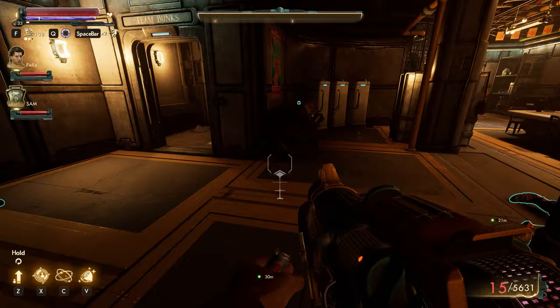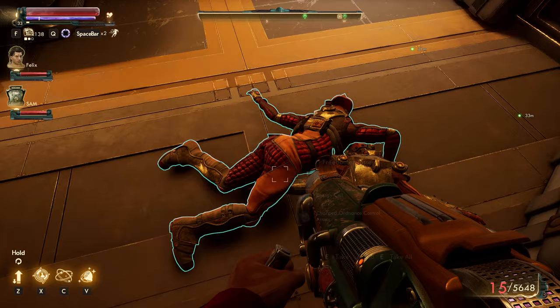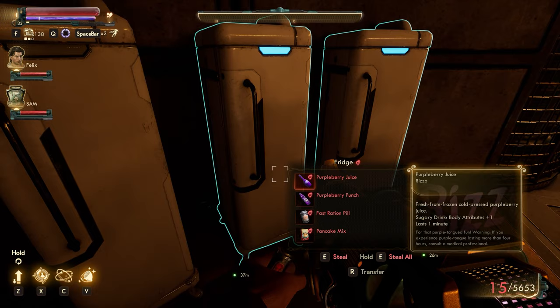Tamed candid. Yeah, that thing's dead. These guys are dead. Big cartridges. Galley keycard. Hey, we got the galley keycard after we already broke into here. I'll take all that. Yeah, these are just fridges. Bunch of random stuff. Pancake mix, too. Hey, I can make some waffles out of that.